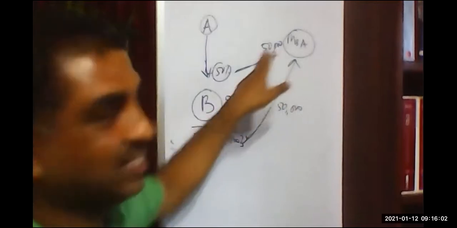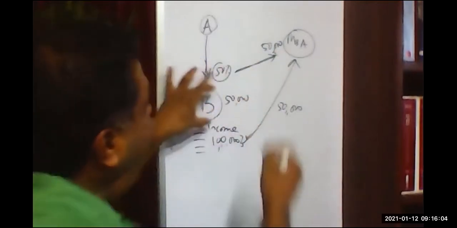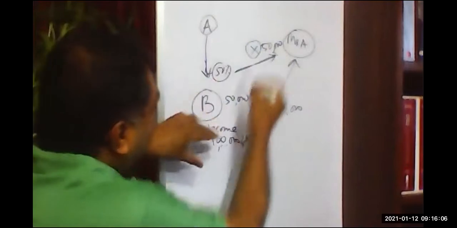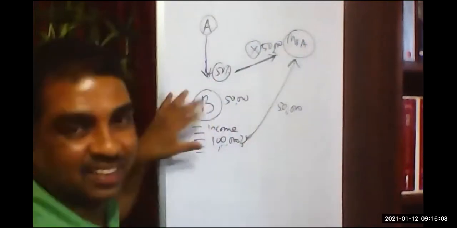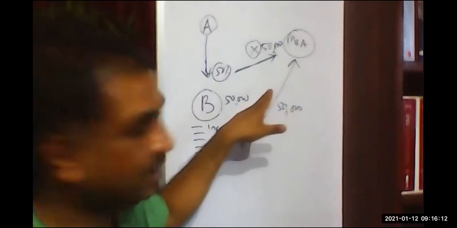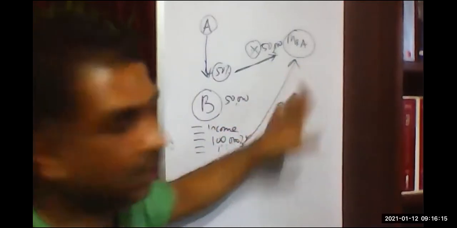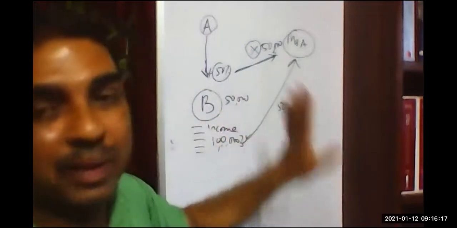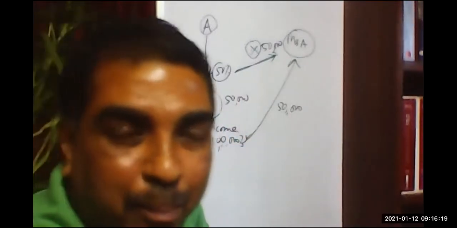Why is that? Because it's a diversion, and diversions are not taxable. This amount is diverted, so it is not taxable for B. It is taxable for Mrs. A. It's not taxable for B because she has diverted the income. But if it is applied, that means there is no condition but voluntarily he is paying, applications are taxable.